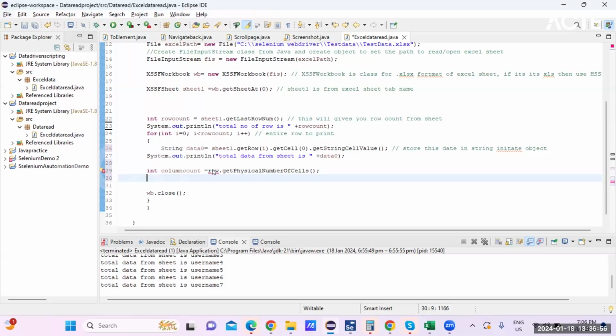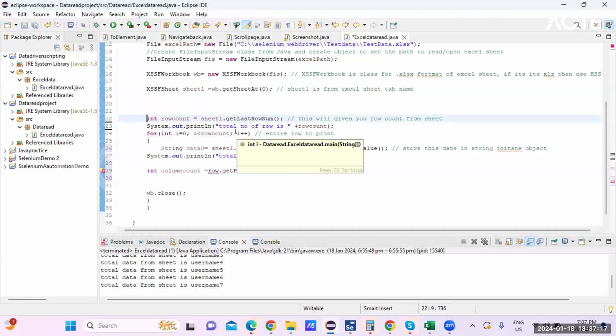One second, I'm just checking it. Okay, so here we have created row, and we have given data 0.